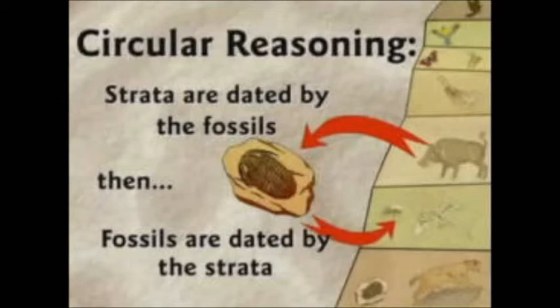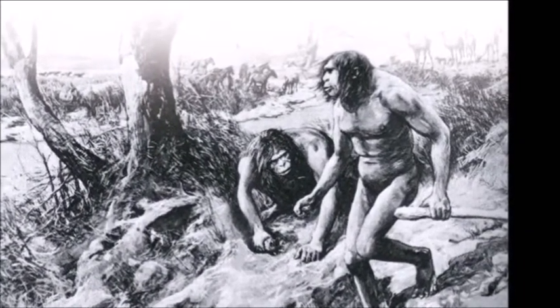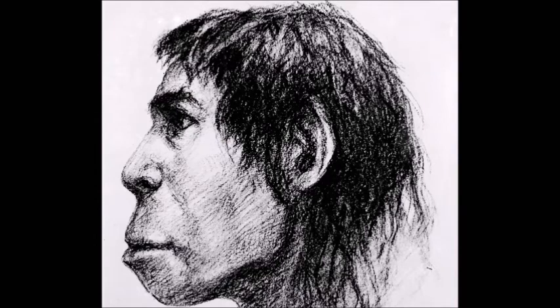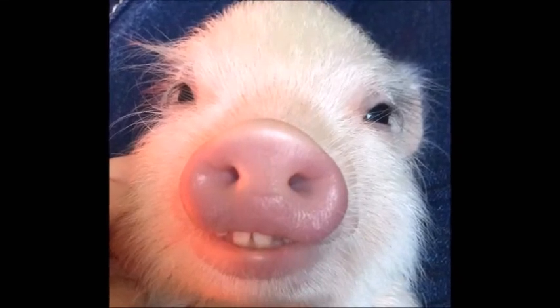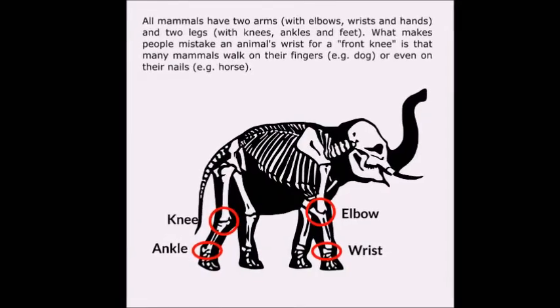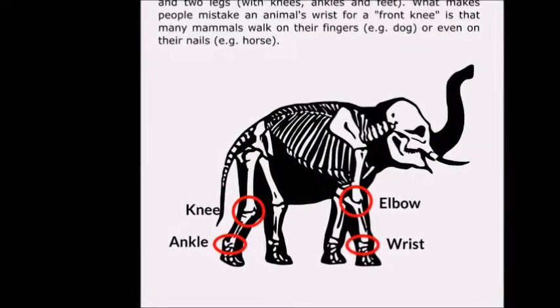Many times the scientific community has presented false information to push their theories. Sometimes an archaeologist running out of time and facing loss of grant money would create false evidence. Piltdown Man was a hoax — the skull of a human was fitted with an ape jawbone, filed down to fit, treated with acid to simulate age, then buried and rediscovered. Nebraska Man was a complete fabrication: they found a tooth they thought came from an evolutionary step to man, but it turned out to be the tooth of a pig. One missing link was built upon a bone thought to be the skullcap of a man, but it turned out to be the kneecap of an elephant.